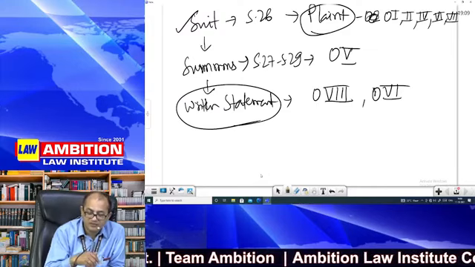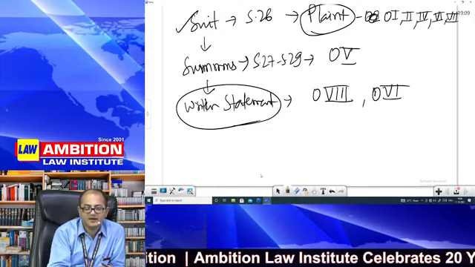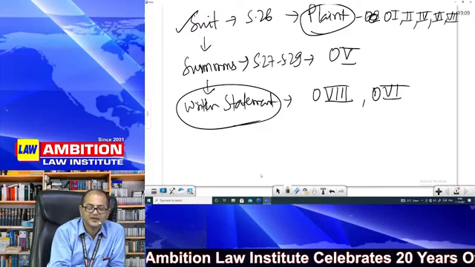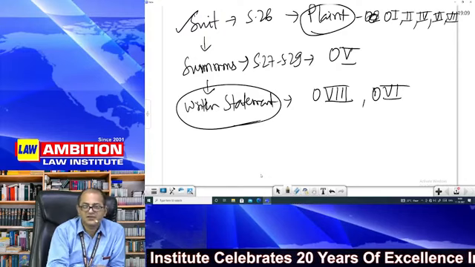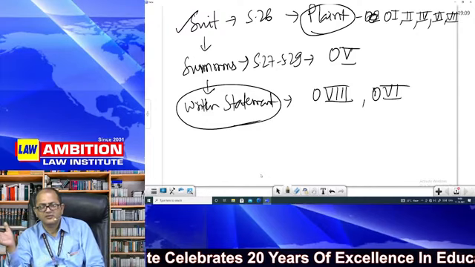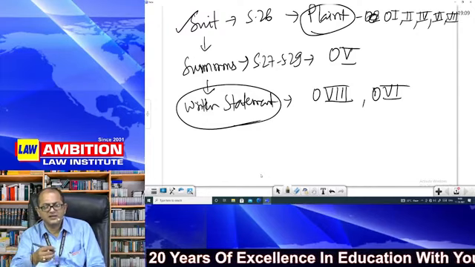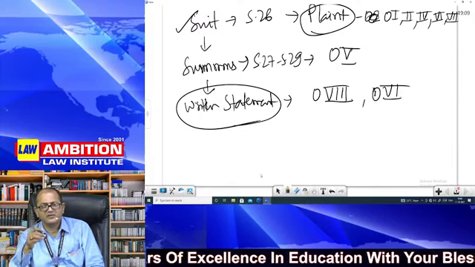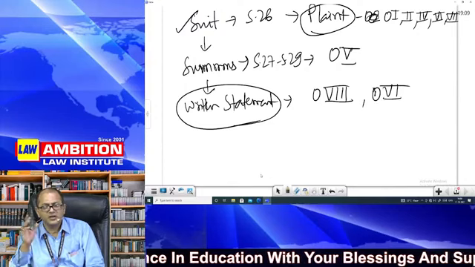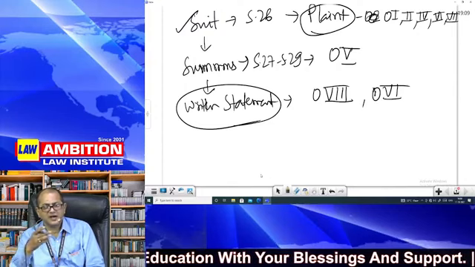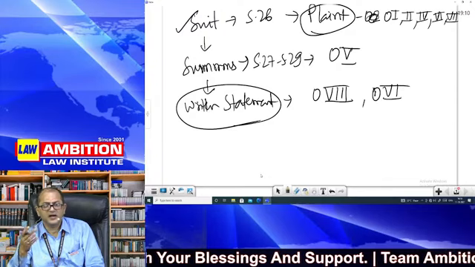Now, then the parties will be called, appearance and non-appearance of the parties, that you have read in order 9. Alright? Then you examine the parties. This you do in criminal procedure also. The moment police will file charge sheet, then the other party will be called, summons will be issued, and then the other party will come, the charge will be explained to them, and now charge will be framed and explained, and then the trial begins.